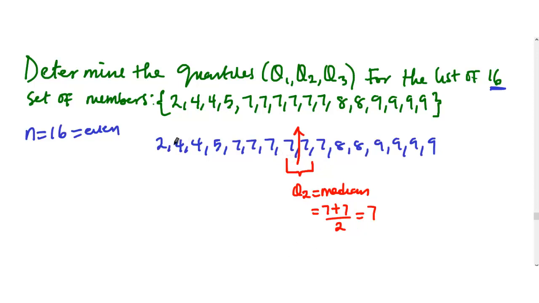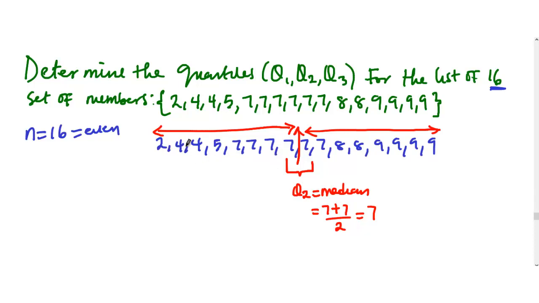Then, for us to get Q1, we are going to take the median of the lower half. Anything from here to this point is the lower half, and anything from here to this point is the upper half. So basically, Q1 is the median of the lower half before the cutoff point, then Q3 is the median of the upper half. So in this case, we need to determine the median.